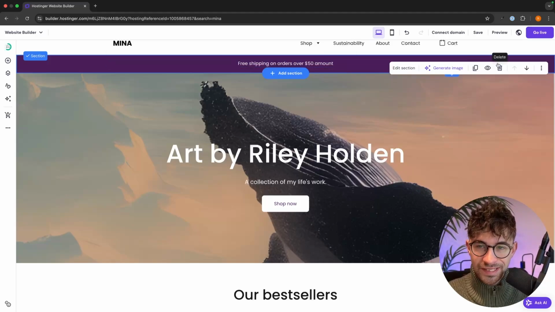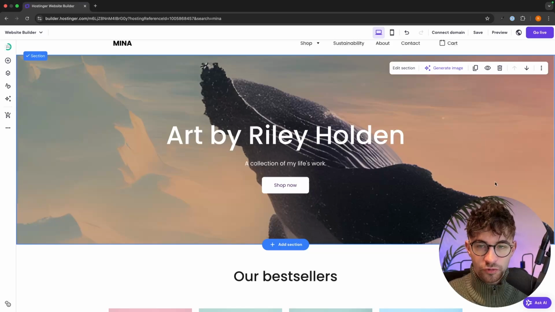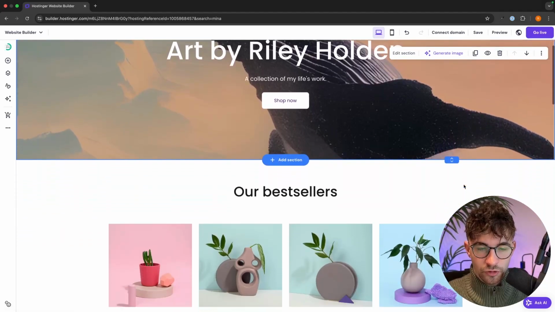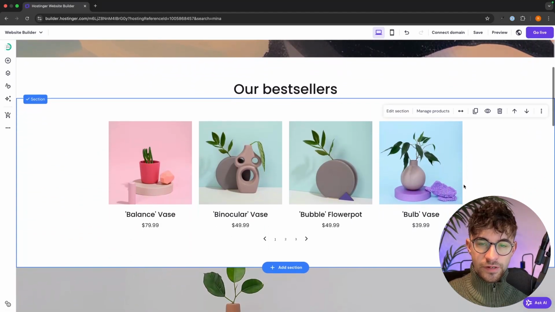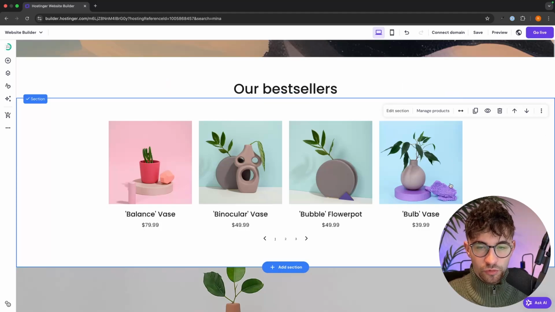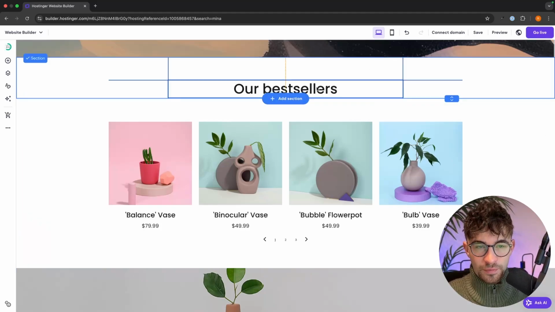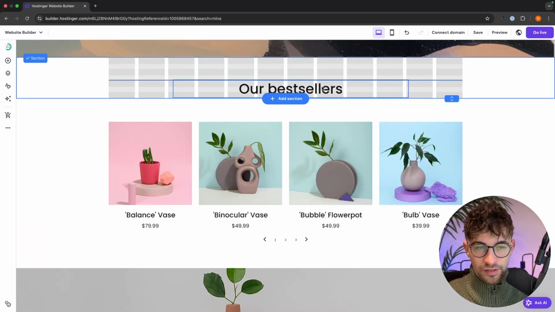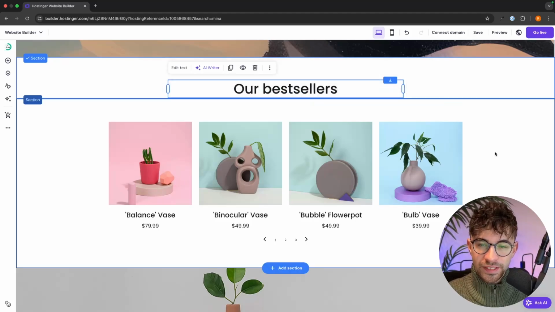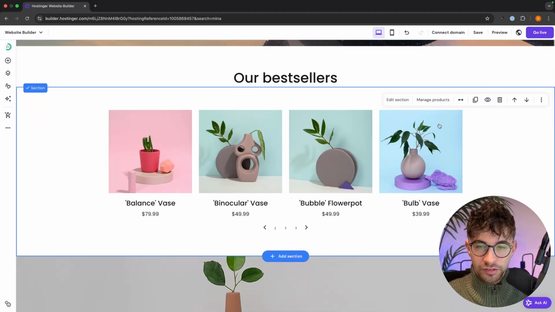So I'm just going to click into this section and I'm going to delete this. So we now have this top section finished, apart from this shop now button that we will come down to later. So down here, this is where we can start adding in the art that we want to sell. Before we go ahead and customize these areas and what this is going to say, the first thing that we need to do is actually add our art in and replace these default products.